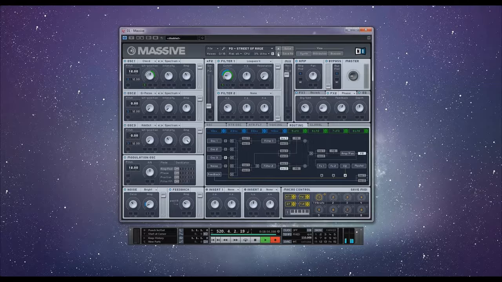This one's called Street of Rage. This one's just called Streets.